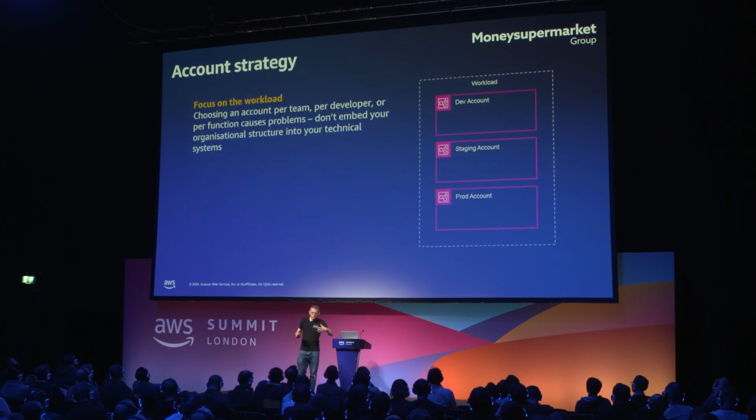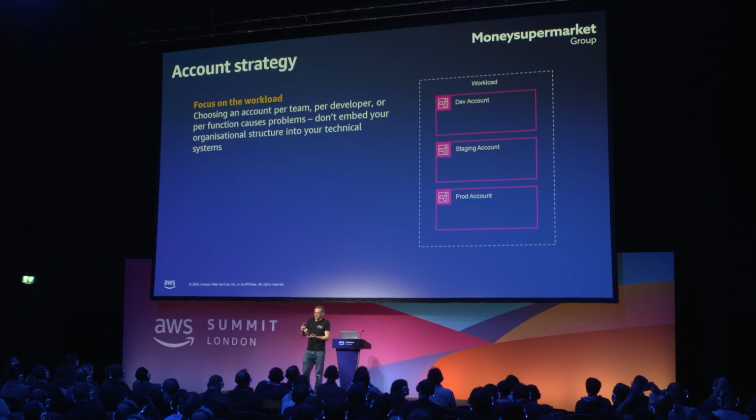So we chose to focus on these things. We talk about workloads a lot. We've not defined what a workload is really. It's not just an application, it may be more than that. We said every workload gets 3 accounts. You get a dev, a prod, and a staging. We didn't want to do staging, but there's business reasons we have to.